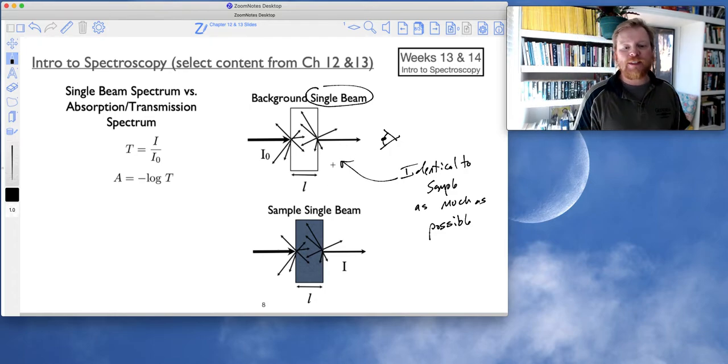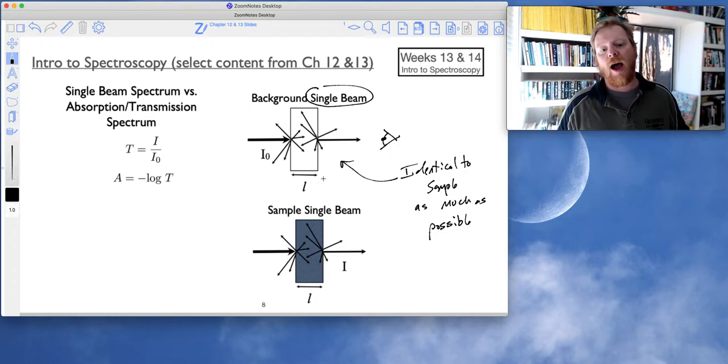If we can't use the same cuvette because we want to keep running multiple samples, then at the very least we would do some type of study to figure out how different each cuvette is from the next. If there are little bad spots in the glass that contribute to scattering, we would maybe throw one of those cuvettes out and use a more pristine one. So we want to make the background as identical to the sample as possible.